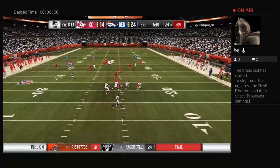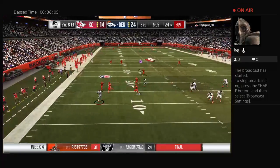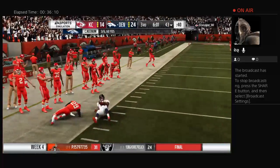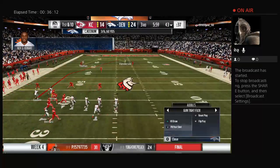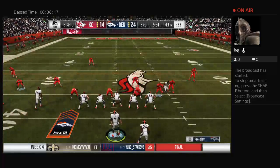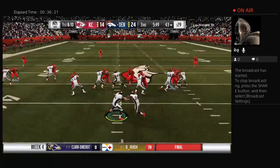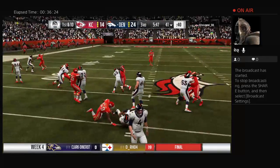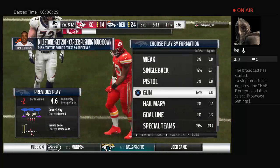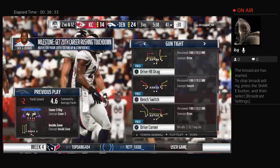Now Keenum throwing on second. Buying time to his left. And open, he's got it, complete to Courtland Sutton. And they get him down, but not before he takes it across the 40-yard line. First target, first catch, and a first down. They'll run it now out of the gun. And he is met quickly in the backfield. Down he goes, folded like a lawn chair. This will be a 2-yard loss on the play. And it'll be 2nd and 12.